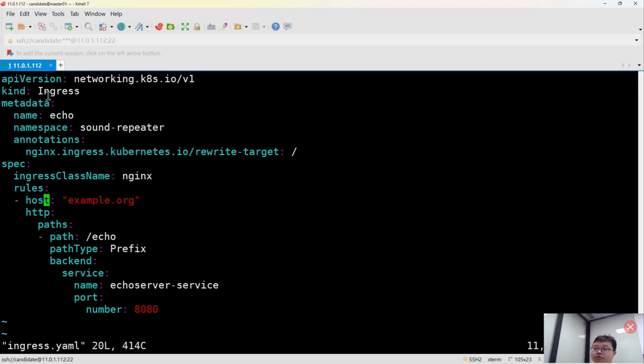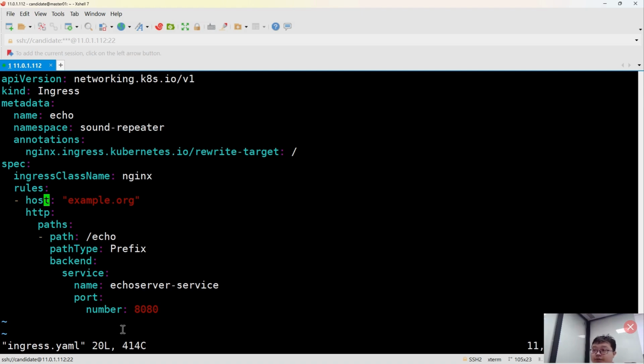After you open and copy the documentation, you can copy this whole section. Then just add the host line yourself. The official documentation only provides those two types without the host line. Then just add this part yourself later and write in the domain name. For the other content, just modify it according to the specific requirements in the question. For example, the first few lines generally don't matter, but the name here needs to be changed. You need to create your own name, right? And you need to specify the namespace.